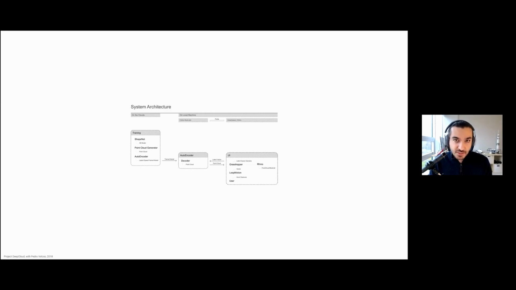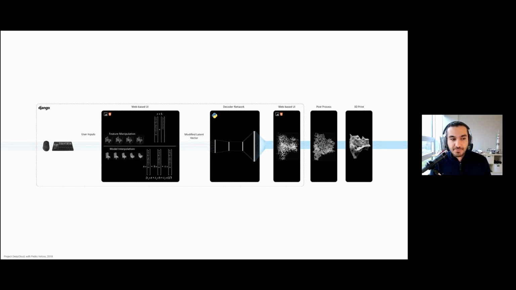So we interfaced the machine learning model in the backend, and we trained it on the cloud using the script that was provided by the researchers. We cloned the GitHub page that they had, uploaded it on Amazon AWS and trained the model, downloaded the trained model, and put a nice interface around it using Django. Then we packed it as a design tool for a user, and that user didn't need to deal with any of the machine learning shenanigans at the back. It was just an interface using a mouse and a MIDI mixer, which is something that you see with DJs and music makers, to play with that latent space and get the desired result.